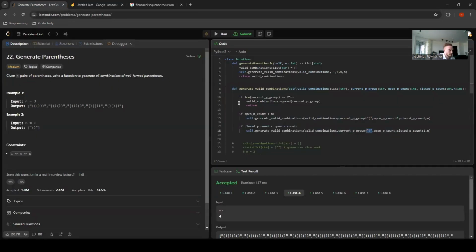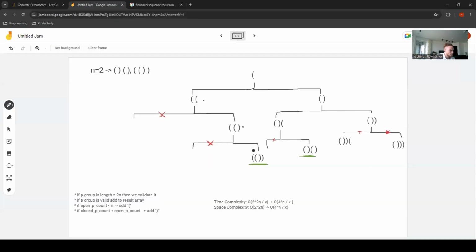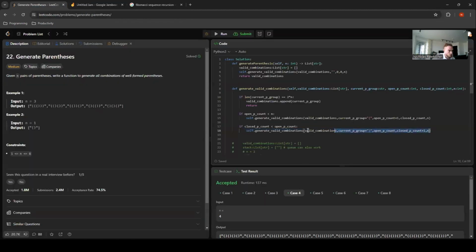And then after that, we're gonna do the same check. So this will not come into place because we have 3 characters. Opening parentheses count is already 2. So we'll add another closing one, right? So this will call itself once more, and we will arrive at this one, right? So now this will call itself, then inside the next level will be here, right? Which is here. And then it says, okay, yes, the group has 4 characters, equal to n, and we'll add it to our results, or valid combinations, and then we will return, right?